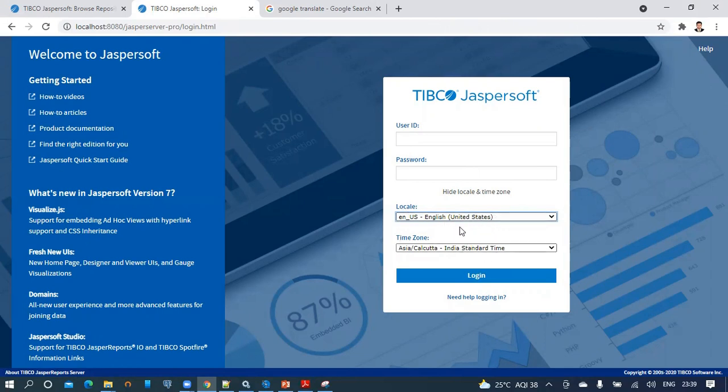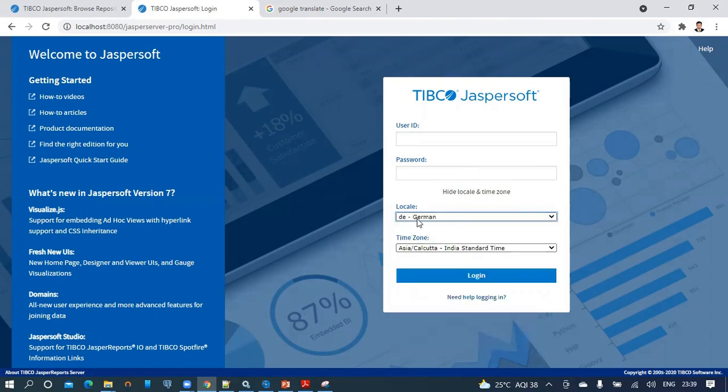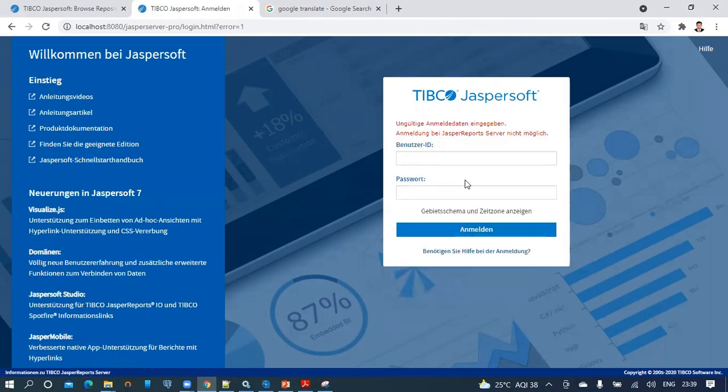These two are independent. So let us select the German language option here, German as a locale, then click on login. Here it should be superuser and superuser, then authenticate.